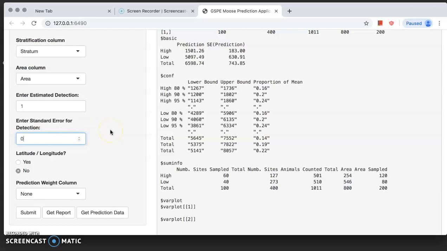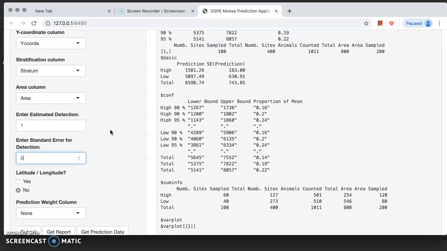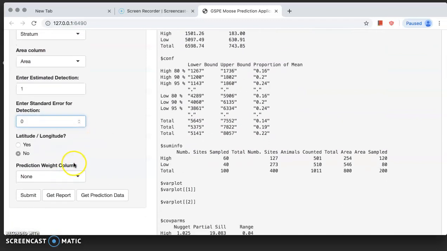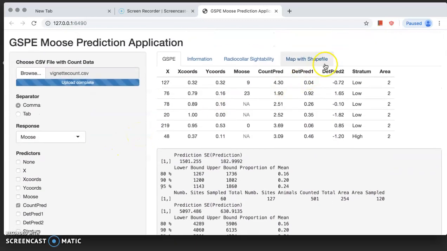And so that about covers the basics of how to use the Shiny app. There are a few extra options that I didn't discuss in the video, like if you have a specific region in your site of interest that you want to predict for, or if you want to create a map, if you have shapefile data. This is covered in the vignette on the package website. You can go to the website there if you are curious for more information.